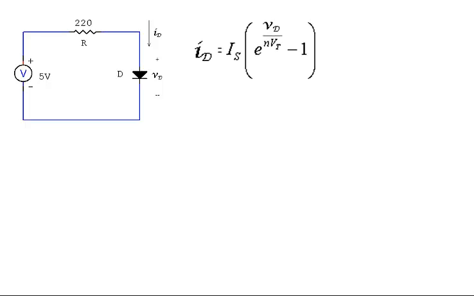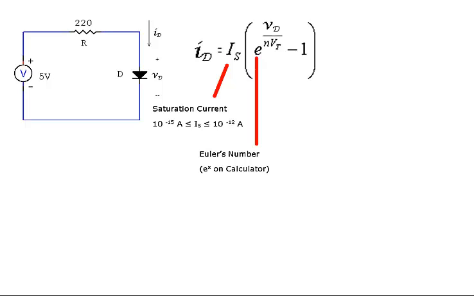A diode is a non-linear device and its characteristics are described by an exponential equation. The first method of analysis uses this exponential equation for the current through a diode. Is is the saturation current, which is usually in the range of a few femtoamps to a few picoamps. E is Euler's number. This is the E to the X button on your calculator.